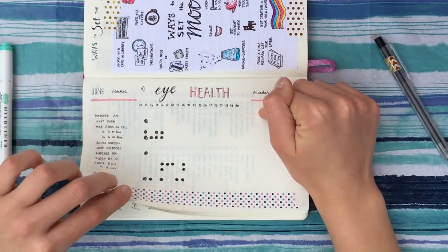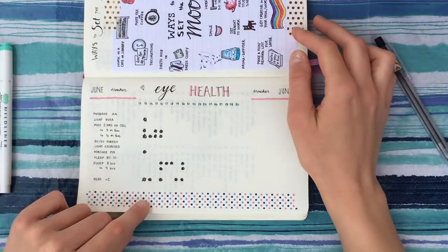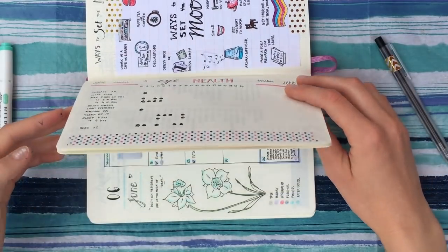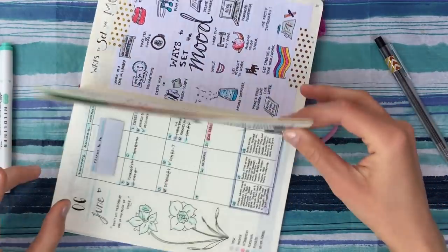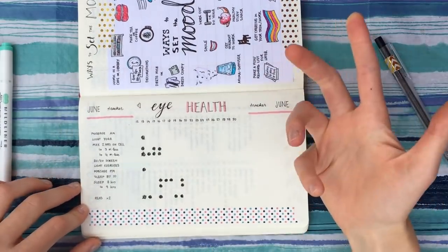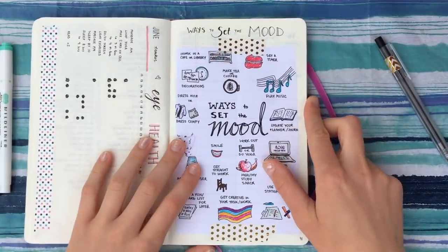I used to keep a habit tracker for every month. I don't really do that anymore. I just don't really see the point, especially since it's summer. During the school year, I sometimes do, but honestly, I prefer to just do that thing in the memories that I said, where you put little highlighted squares here. And those are for general habits. So yeah, this is an example of one that didn't work, and I don't mind. I just leave it in my bullet journal. It's not a big issue.